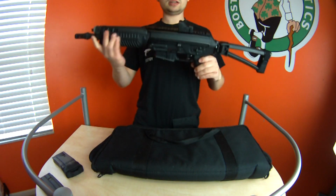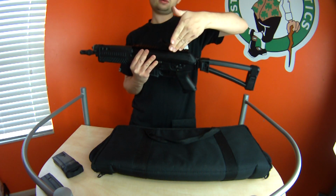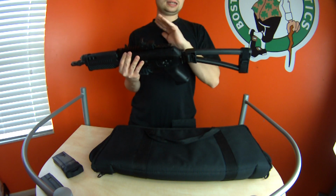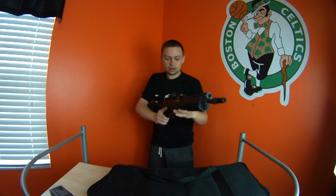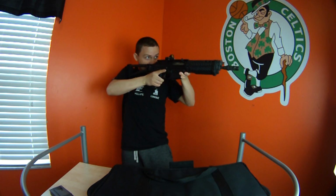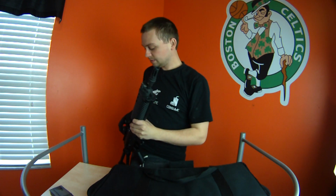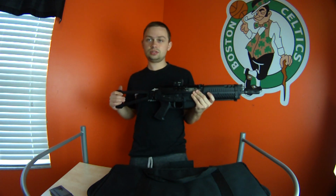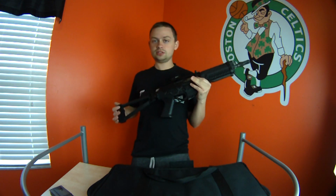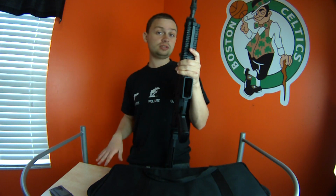Now, one thing I totally missed was the Firefield red dot. This came with a 45-degree mount and also a riser. I decided to use none of that and keep it as low as possible on the gun. As you can see, very low. I'm not going to get into super detail, but it's got five brightness settings. And I will say I have to have it on max brightness when I'm shooting outdoors. It's actually kind of unfortunate, whereas the red dot on my AR, I never use it all the way at max.